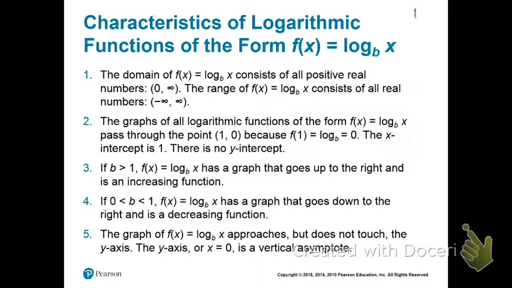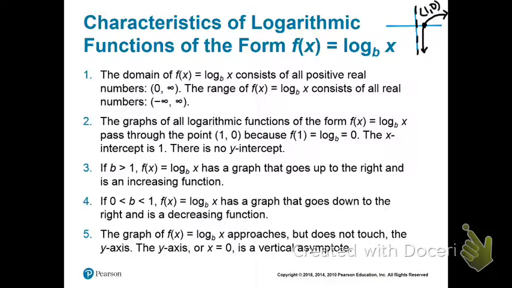Remember, we had said that it was going to have a vertical asymptote at x equals 0, and our graph was going to come up, and it was going to look like this. Now, it doesn't matter what the base is. This is the general shape, and they all pass through that point, which is at (1, 0). The only time that they're not going to pass through the point (1, 0) is if our graph has been shifted up, down, left, or right. Even if there's a horizontal or vertical stretch or compression, it's still going to have that point at (1, 0).